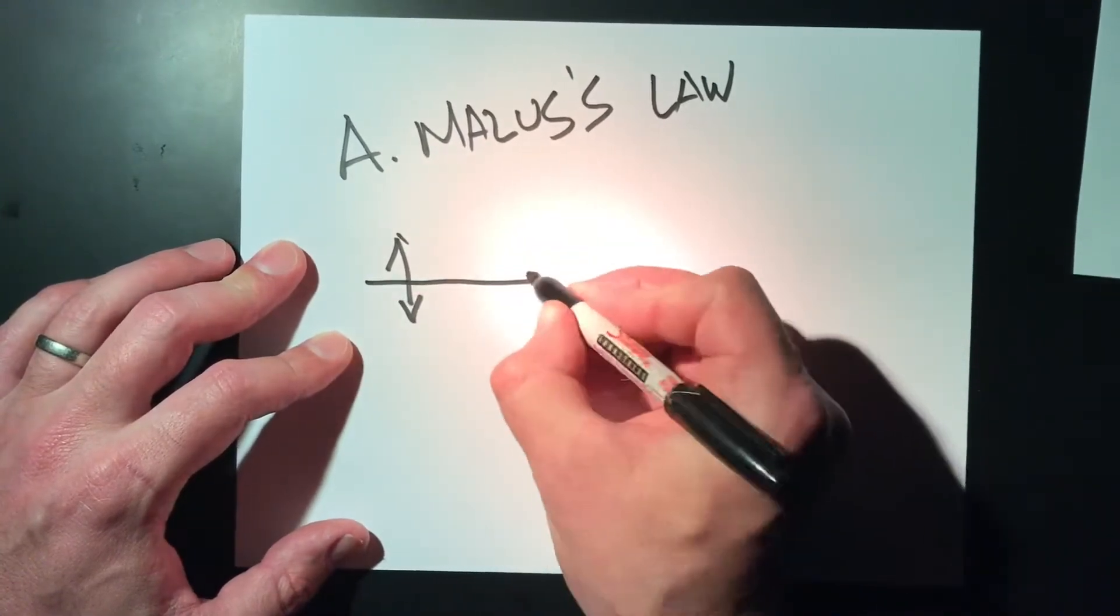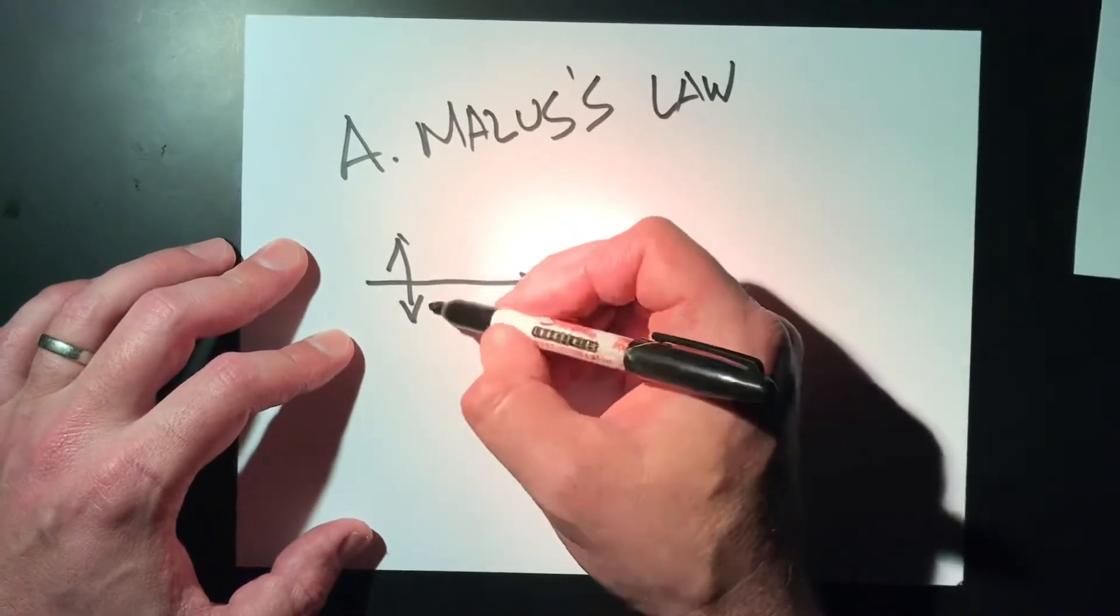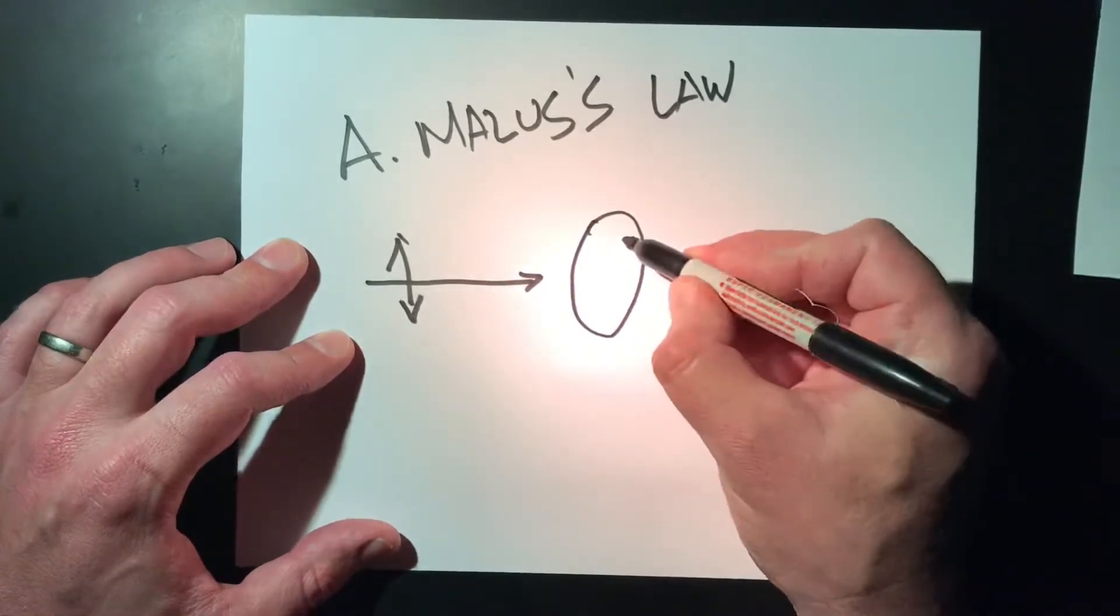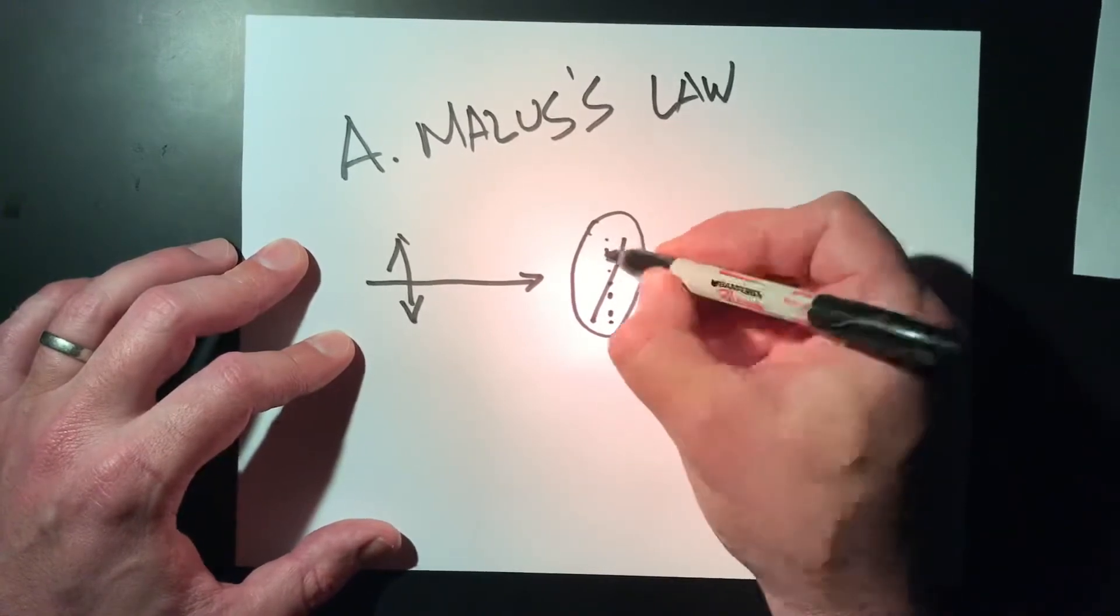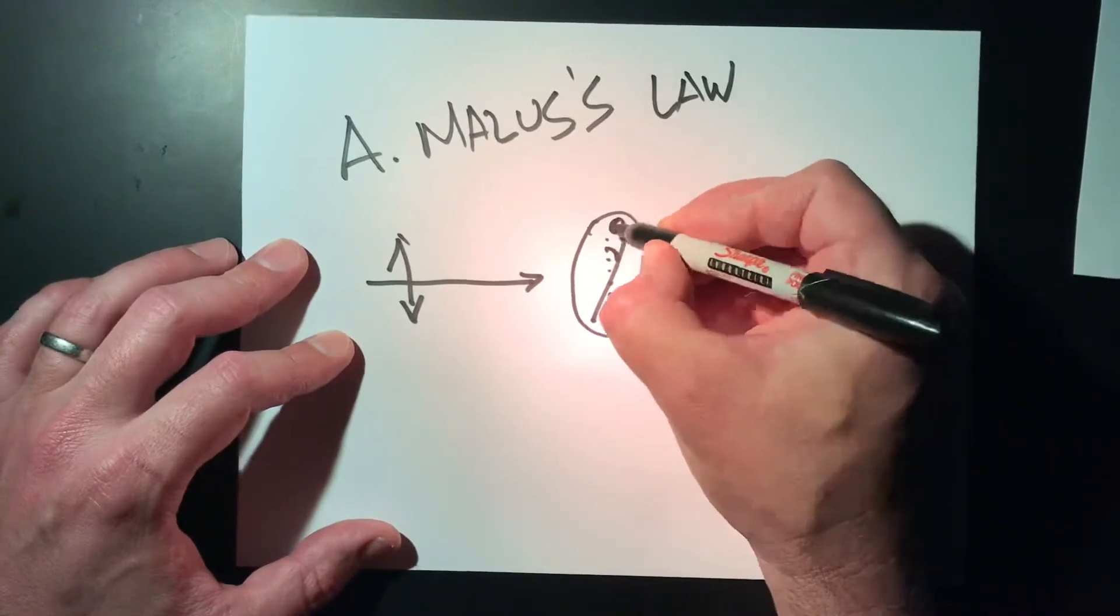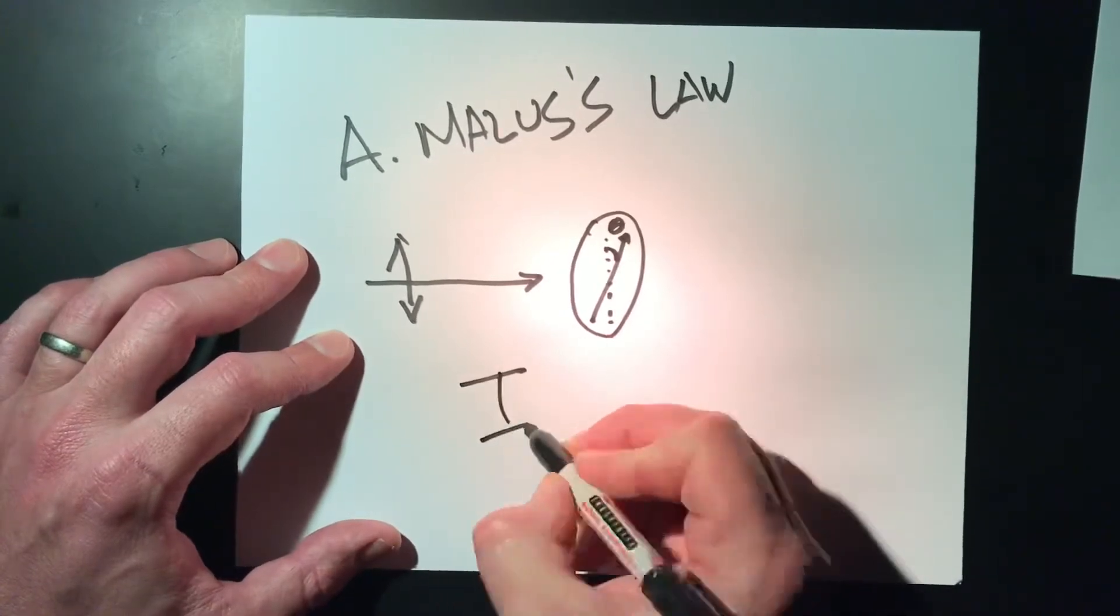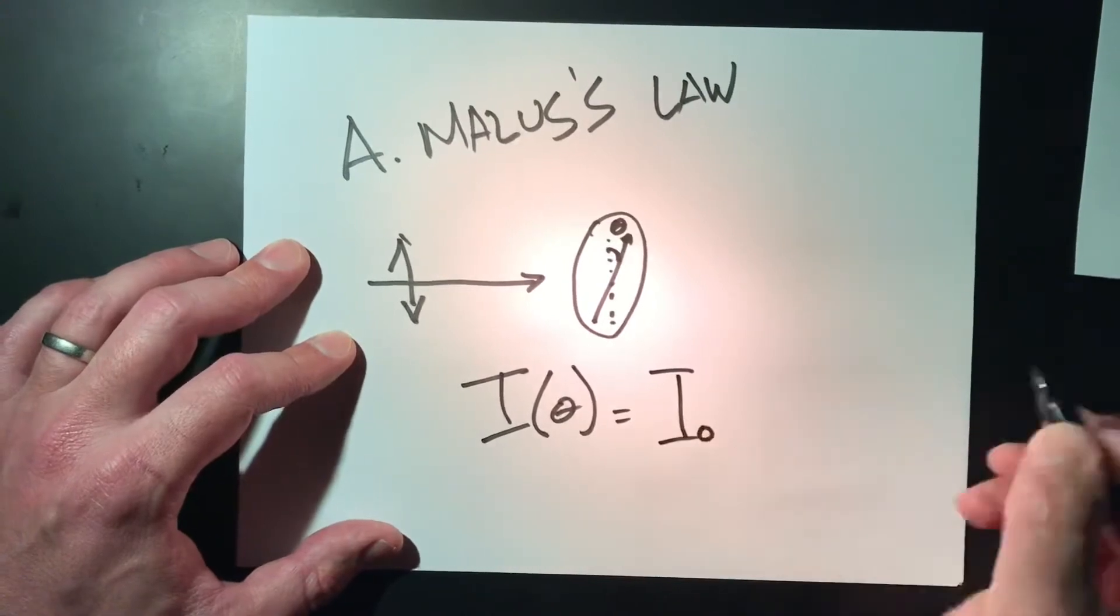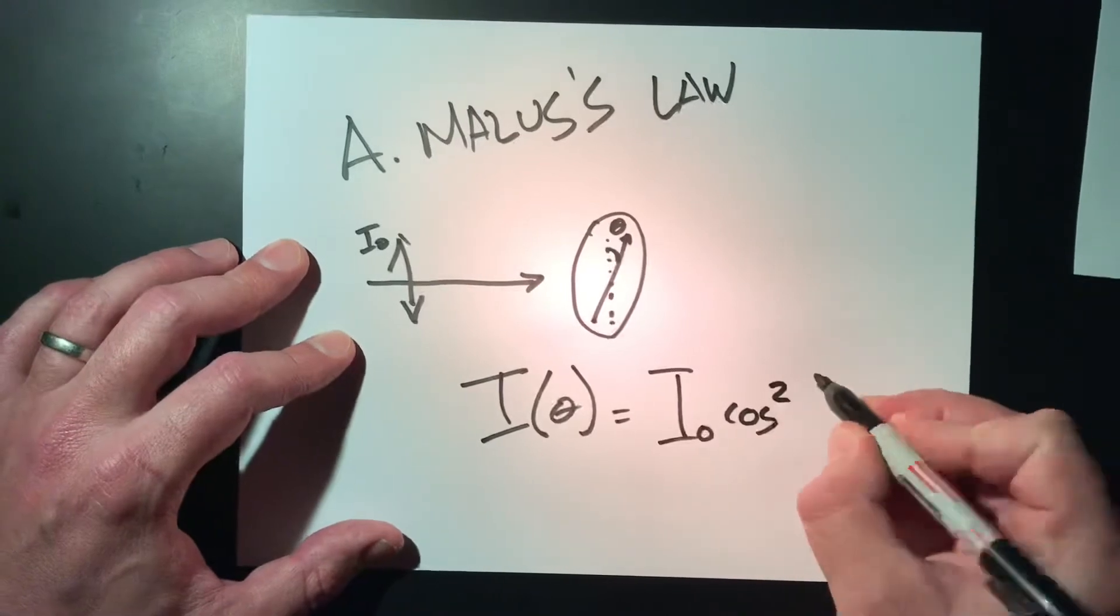Drawing this here, the light is polarized vertically and propagating in the x direction, and it's incident on a polarizer. So this is an analyzer filter, and the polarization axis here is drawn at an angle theta to the vertical. Then the transmitted light will be, as a function of the angle, the incident intensity times cosine squared of the angle.